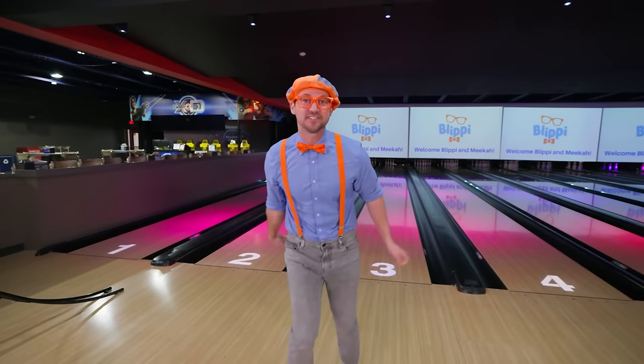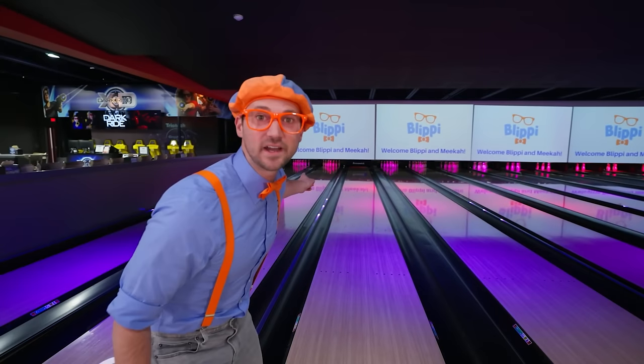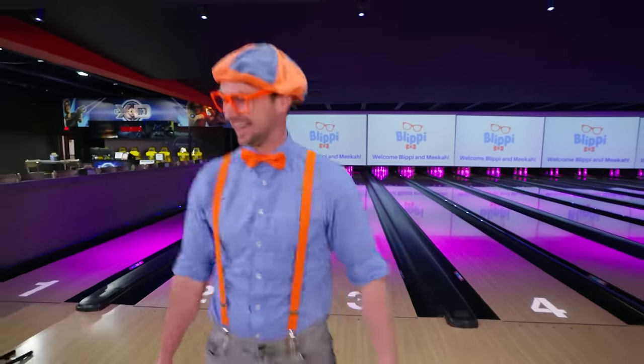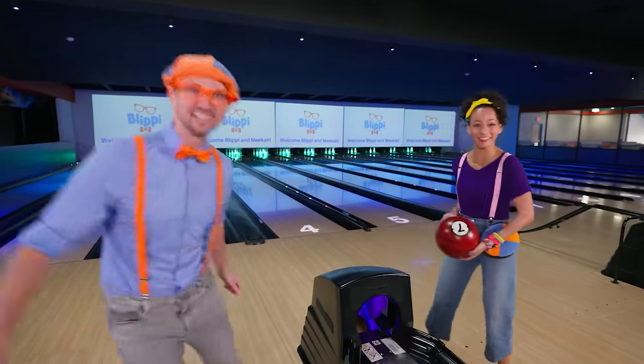Whoa! Did you see that? Here, come here. I got some of the pins. Those white things way down there, those are the pins, and the goal is to try and knock them down. Whoa, cool. Okay. Did you see that? I saw that. You knocked a lot over. Thanks, Meekah. Good job. All right, your turn.